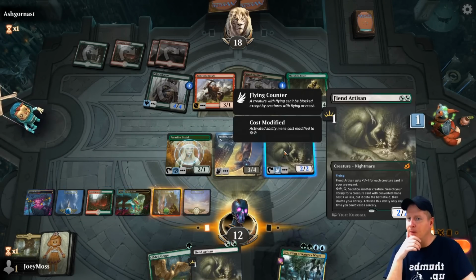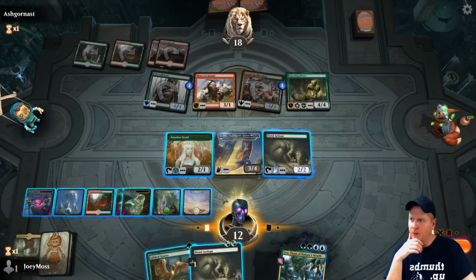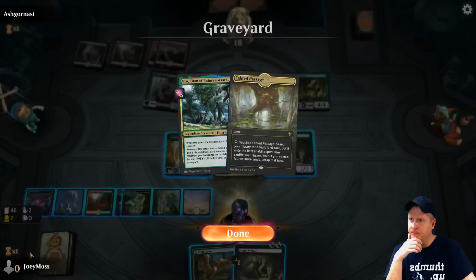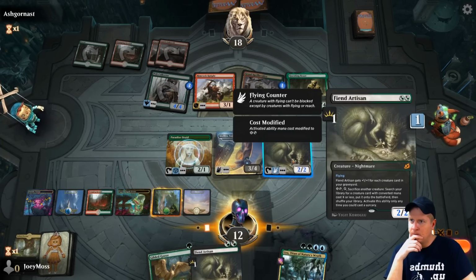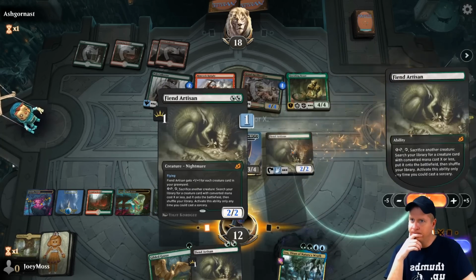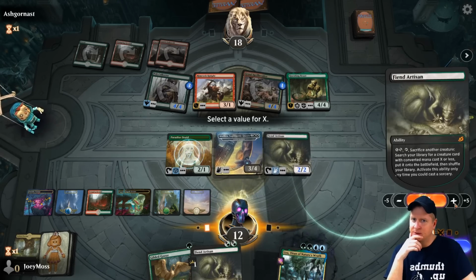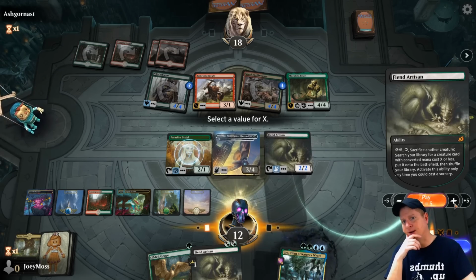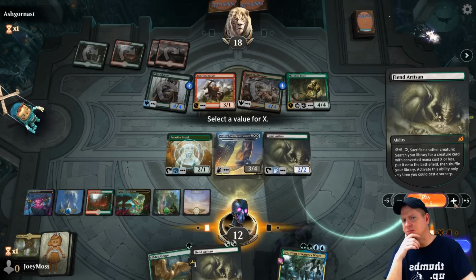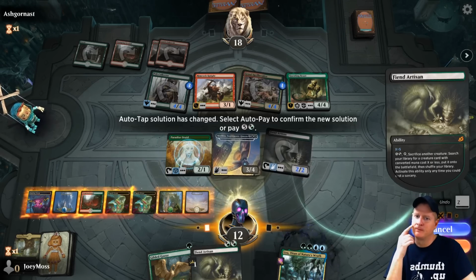Now is the time we probably want to tutor up something, huh? I would have to say, my friends. But what do we go and grab? What do we go and grab? Creature card can mana cost X or less. X is 5? Do I have any 6? I guess we go at 5. Yeah. We'll auto pay it.